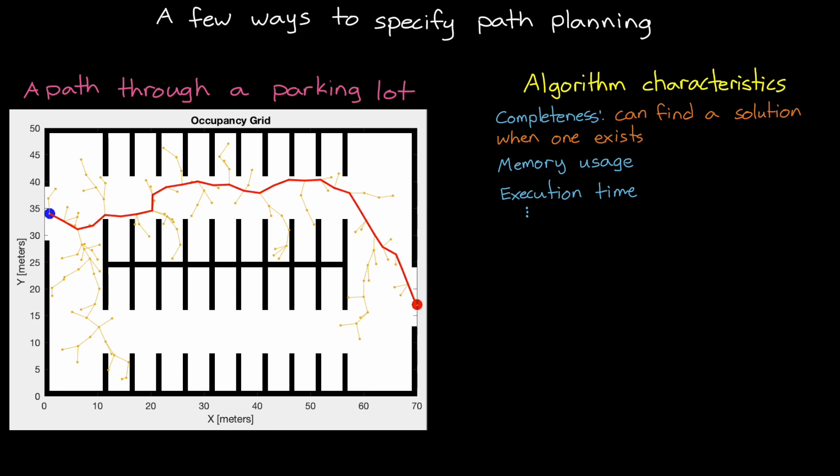But in addition to the algorithm, we also care about the characteristics of the resulting path. For example, we may want a distance optimal path, or at least close to the optimal solution given constraints on compute capabilities. In a simulation, we could compare the planned path against an optimal path, and calculate metrics like the standard deviation between the two, or the percentage increase in path length, and we could set upper bounds on both of these.